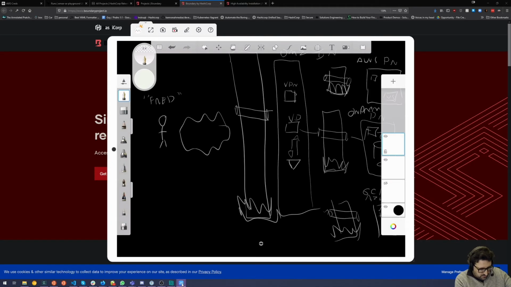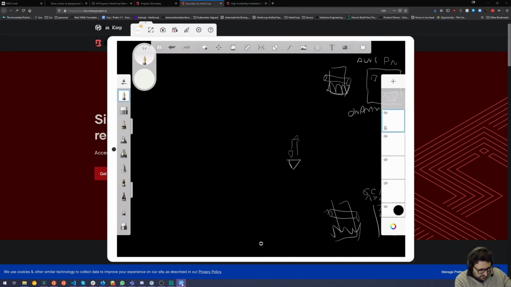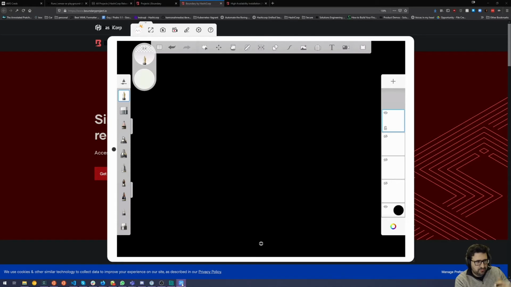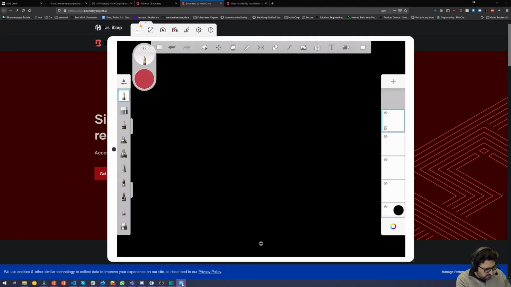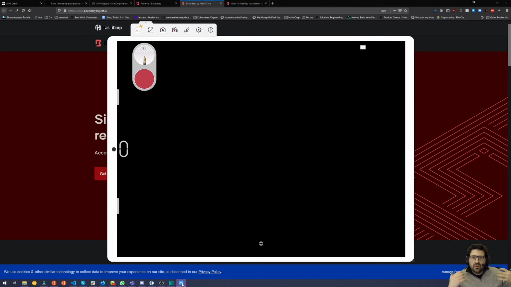Well, what are the different bits of Boundary? I'm going to hide these two and then I'll come back to it. And let's change the color as well. Let's go to a nice Boundary red over here. Cool. So how does Boundary look technically? Well, the first thing that you have is a controller, which is sort of your server side. And this can be clusterized and is the brains of the operation.